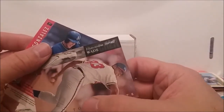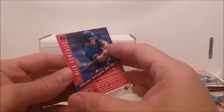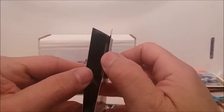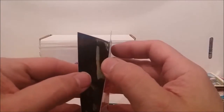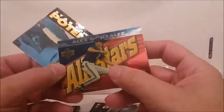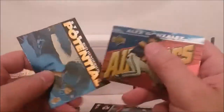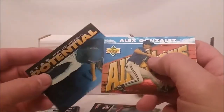Hiawatha Terrell Wade. Hiawatha Terrell Wade. Minor League All-Stars, Alex Gonzalez. Ooh, nice shiny card, but it just lost a lot of its shine right there. And Star Potential, Rod Henderson. Both those cards just got messed up. Shoot.